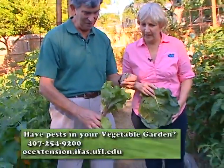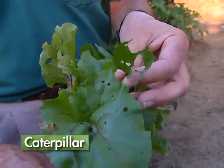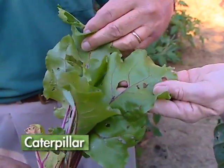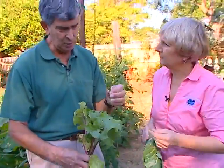Look at what I found in there. Beets. Wow, somebody's been having dinner. Lots of caterpillars going around. This is on a pepper, this is on the beets, and you know, if you're going to eat the greens, you get really excited about those holes, I guess. Yeah. And every now and then we do eat the greens, but if it's not too bad, the crop is finishing up, just ignore it. But then we do have the holes in the peppers, and I can't stand that, so that is either Thuricide or spinosad, both natural sprays again. Control. Yeah, what do you got?